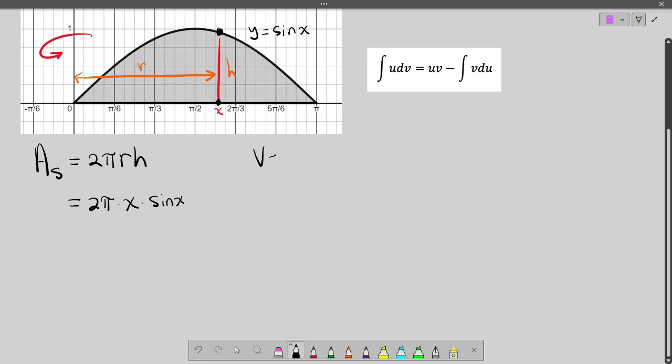So there is our area function. We're asked to find volume, which we know is the integral of area. The 2 pi can come to the front, and then we are integrating the product x sine x. Limits of integration: 0 to pi. The limits of integration are along this x interval where we imagine all the infinite possibilities for these vertical elements, and they range from 0 over to pi. So that will give us our limits of integration.